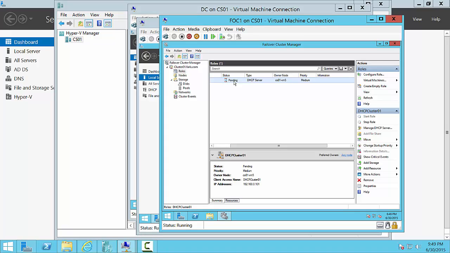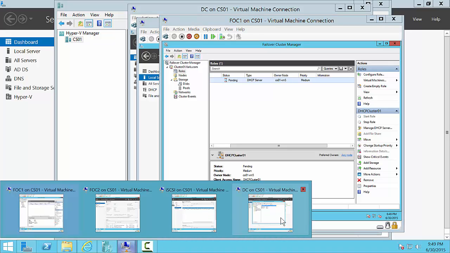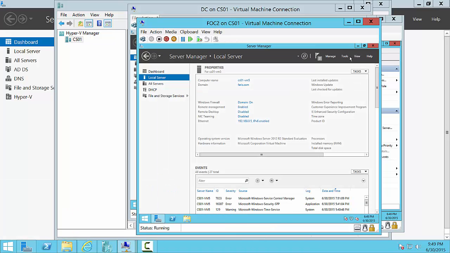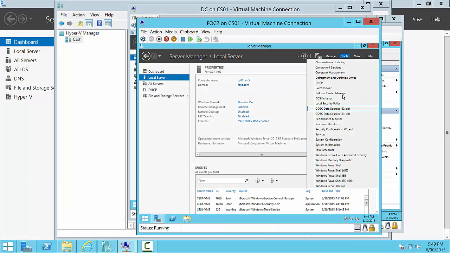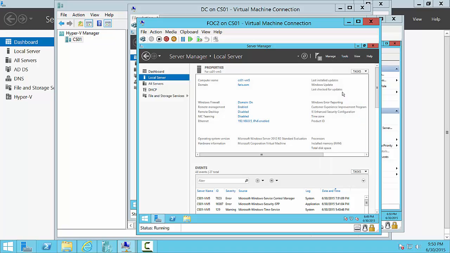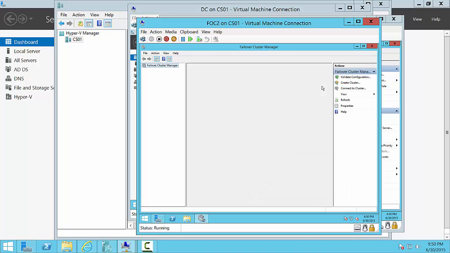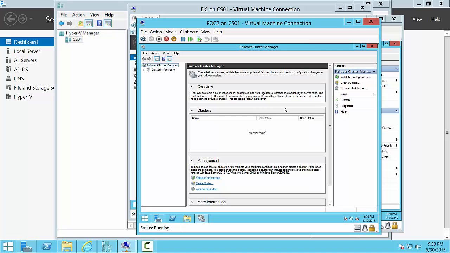I'm going to go look at it from 5. Send it over? Go to move, select node.